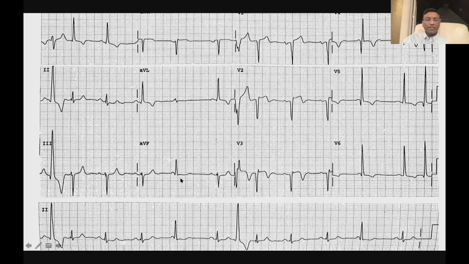So again, a fusion beat is one where the ventricle is captured or depolarized from two different sites. And in this case, different from the ventricular preexcitation and delta wave example we saw on the first tracing, here you have conduction coming down the normal pathway, the AV nodal system, as well as propagation through the ventricle coming from the ectopic site, the PVC.